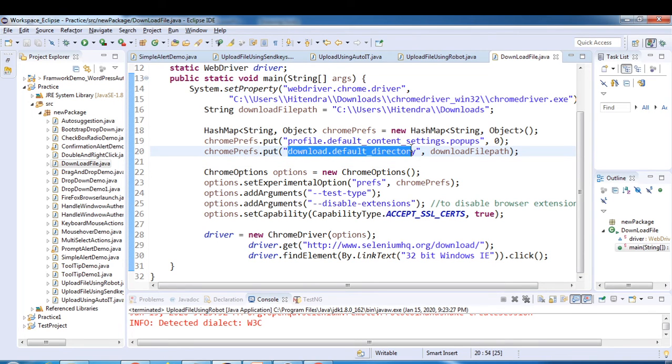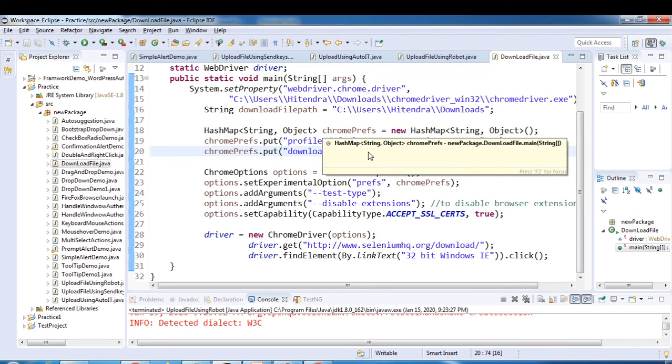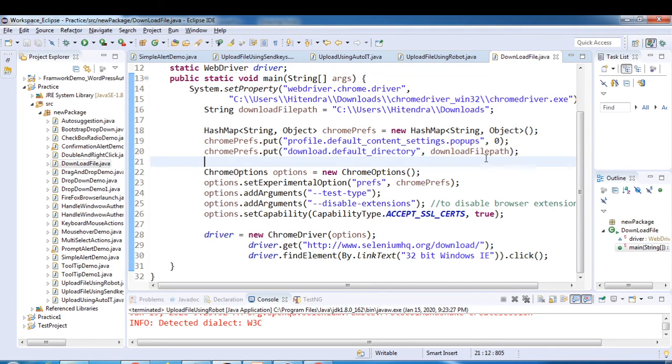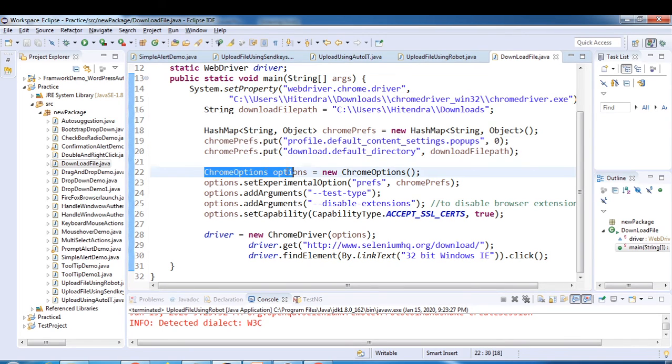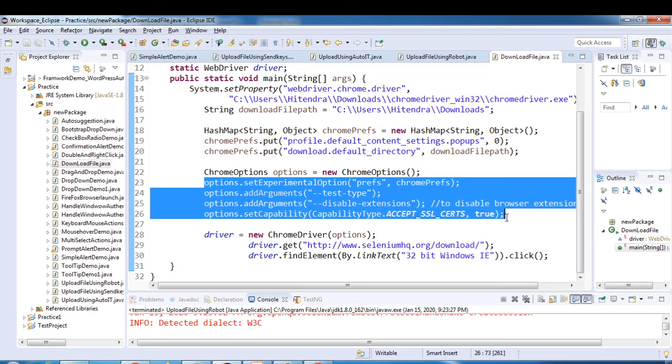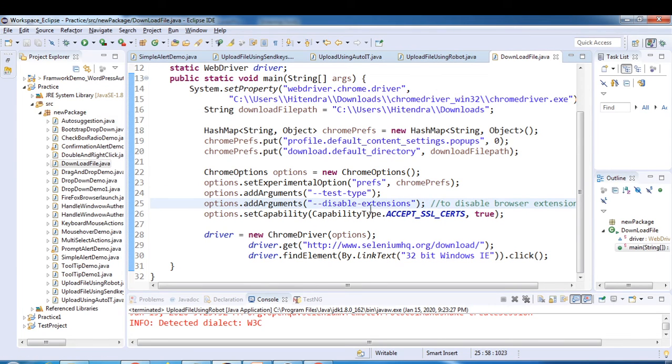This is the key, the directory, to set the download file path. That's why we created the HashMap object. Later we created the object of the Chrome options class, where we set certain parameters, and here I'm passing the HashMap object.